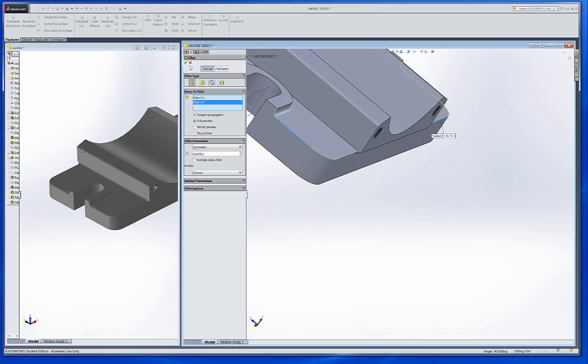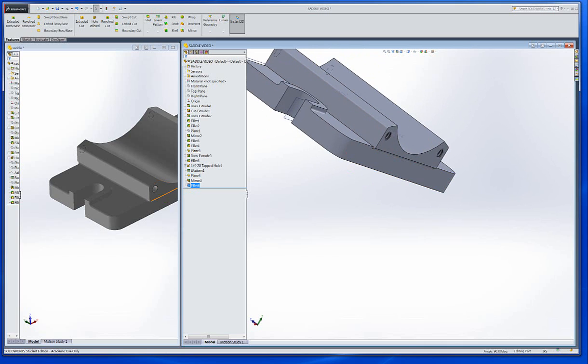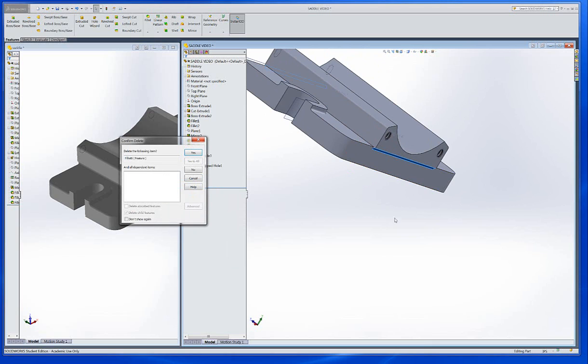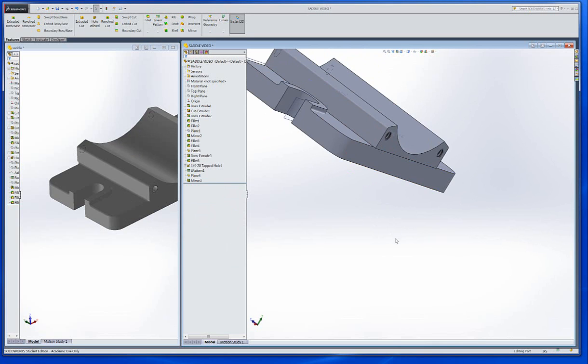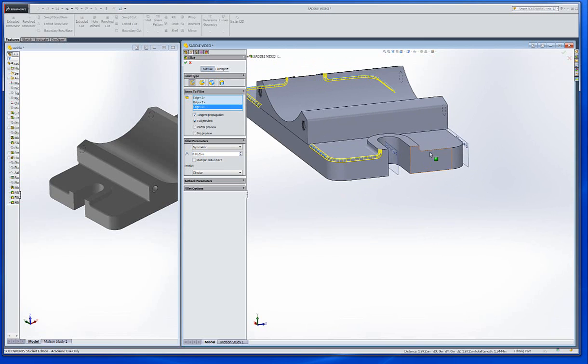So let's cancel that, and I'm going to actually go back and delete these two fillets. We'll take them out. We'll go back into the fillet, grab this line, okay, and we'll grab this one. Could just go ahead and grab this and that, and accept that.